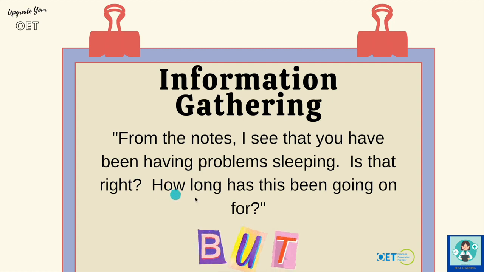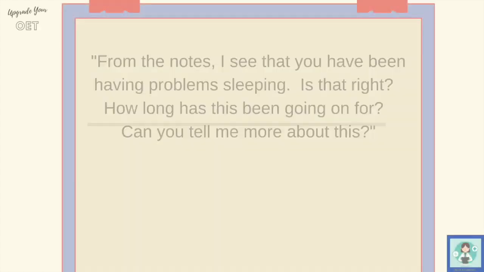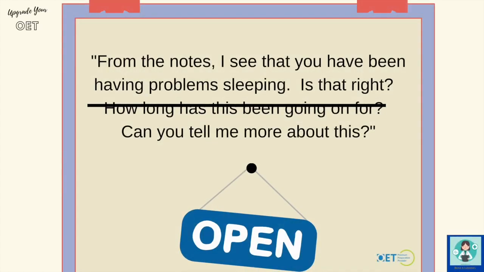But the problem is the first question that you've really asked is a closed question. How long has this been going on for? So while the grammar is fine, while the structure is fine, while your voice and intonation might be fine, there could be a better way of starting the consultation. And that would be something like asking an open question. Can you tell me more about this?